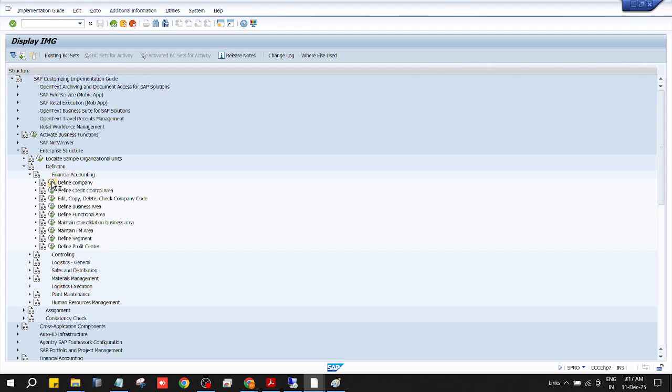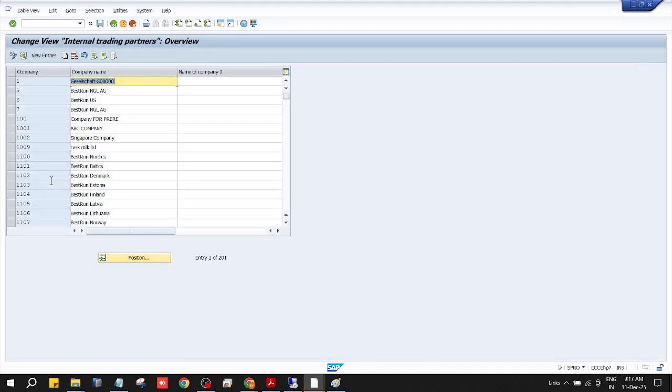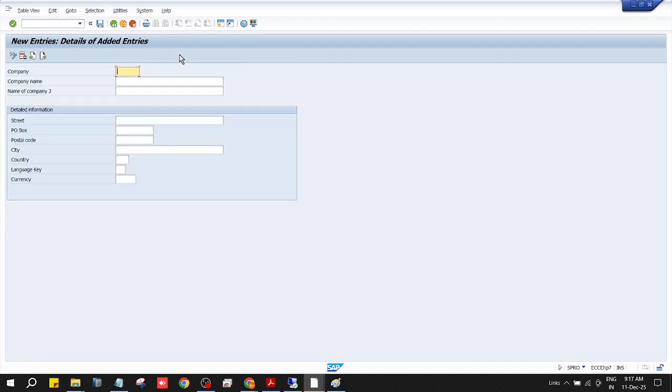Companies, this is your 2001. 2001 is the total company size. If you want to edit, you can do the same. Create from the overview screen, you can maintain a new company also.